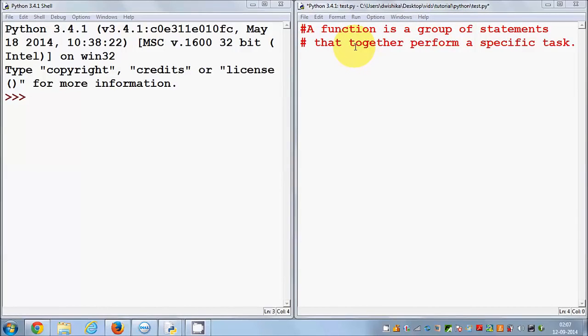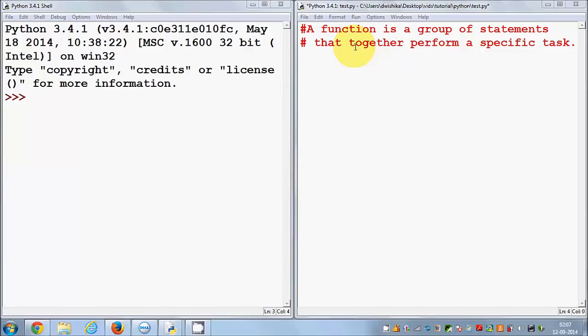So basically, we write a function to do a particular task again and again without rewriting the same code again and again. Functions make your code readable and maintainable.